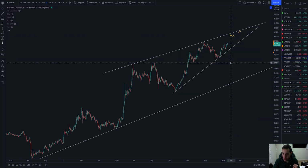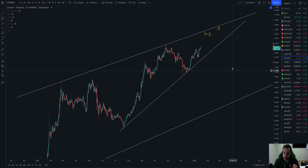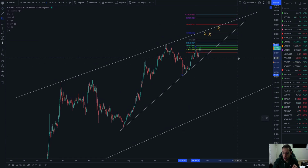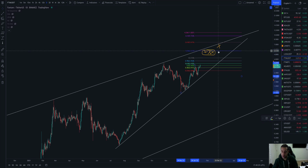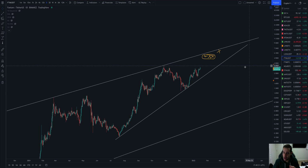And then again, if we take the extension from this wave over here, from the low of December, from when we cut down into the start of January, if we were to continue up in the same fashion at the moment, again, you're seeing confluence over here at that 5.4 level. And like I said, somewhere around that $5 is showing us that this is an area that looks like it might be a bit of a magnet for Fantom. So those are the areas that we want to look out for.